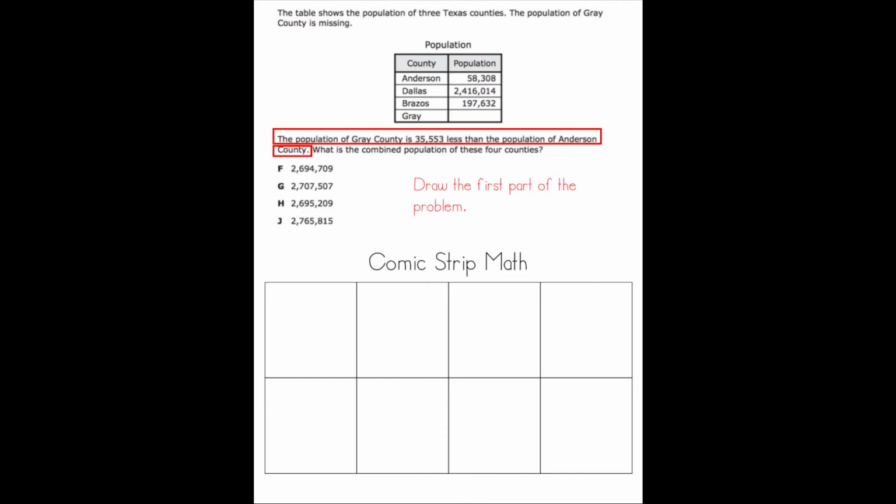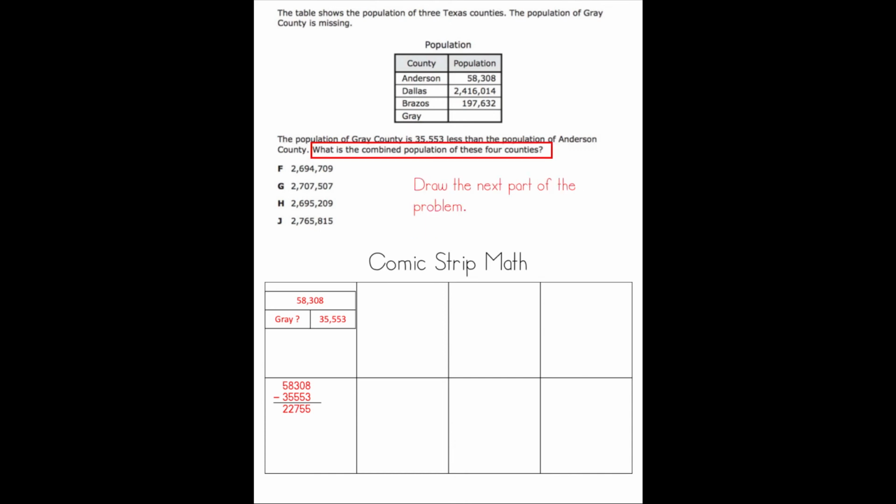Well, I'm going to draw the first part of the problem. And again, I'm going to draw a strip diagram. I know that Anderson County is my total, and then Gray County, I don't know that one, but then I have another number, so that goes there. Kids are going to recognize this as a part-whole mat. And then I ask my questions. Do we know the total? Yes. Do you have equal groups? No. What is the operation? It's to subtract. So I do my subtraction and I find out what the population of Gray County is.